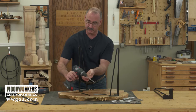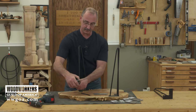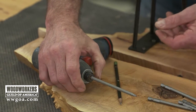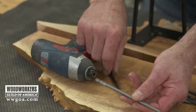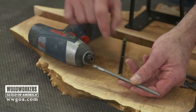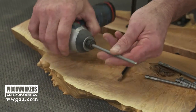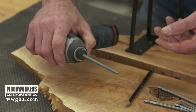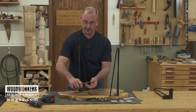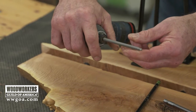Now, what I really like, especially if we're driving any kind of a heavy fastener, is easy out, easy in. So when you look at these driver tips and you see this recess in here, what's happening when I put that into the driver is it's engaging inside so that can't fall out. One of the benefits I get from that is it's really easy to do a quick change, and this can't come loose, can't possibly fall out of there.